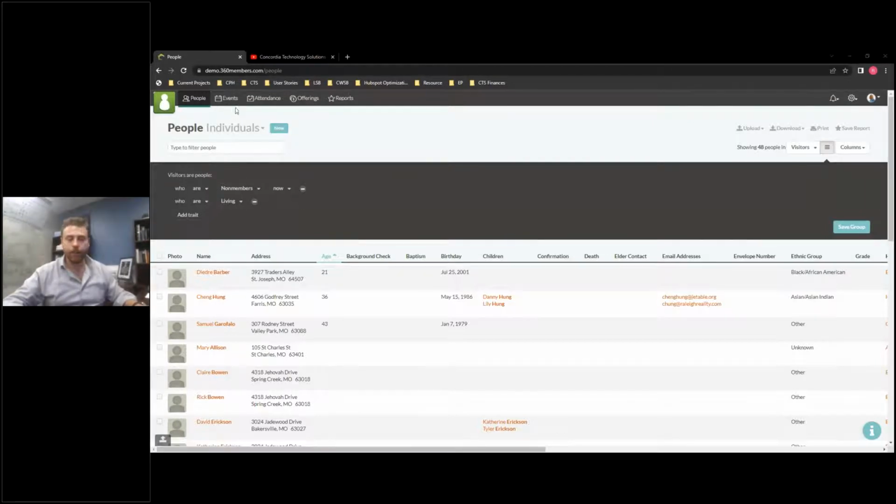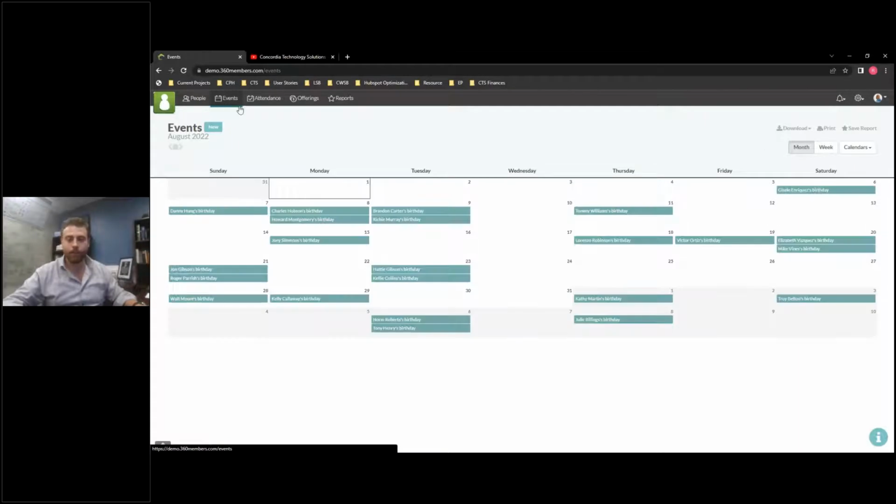Let's look at the next area in our core navigation, events. So events are one of the key areas within members, because more than just keeping track of the people in and surrounding your congregation is being able to connect with them and give them reasons to engage with your church body. So just like keeping all that information on the people organized, it's so important to keep your events organized as well. And the events tab helps you to do just that, and it is highly customizable.